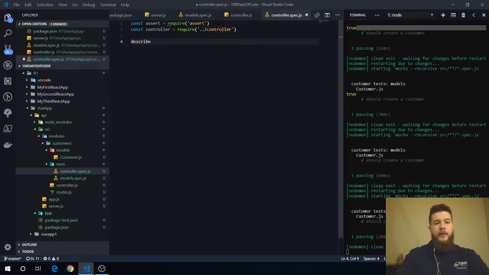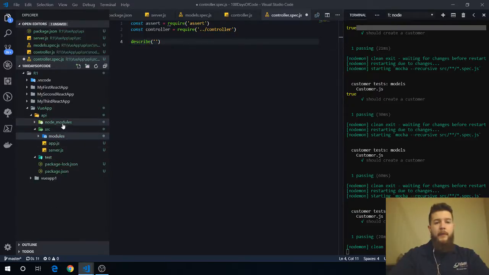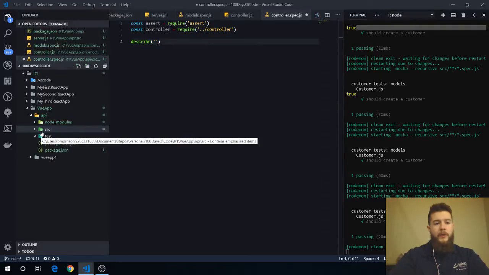Describe. Describe is where you start off with. It lets you step down into a hierarchy of a test suite or a test file. So for describe, I like starting mine with the type of module that we're in. So also further defining out the structure of my folders that I do here.